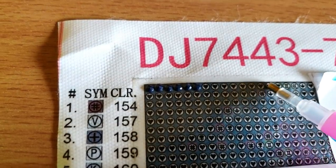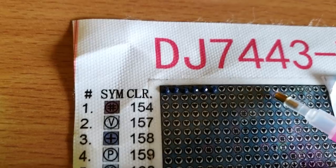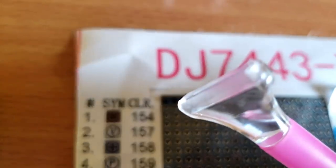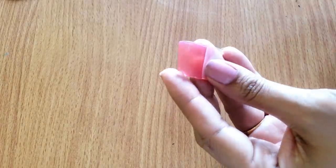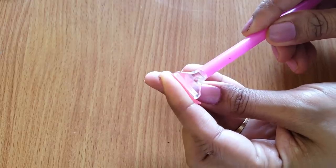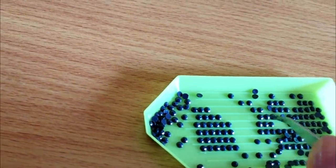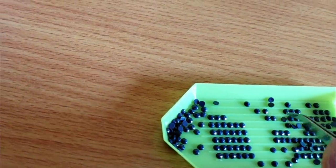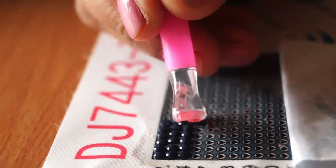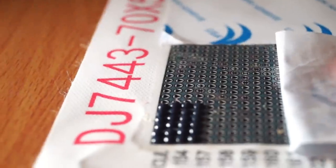There are lots of similar symbols in a bunch in this section, so sticking drills one by one would be really time-consuming. I'm going to use the other end of the applicator. First I'll load it with wax, then I'll make batches of six drills so it's easier to pick them quickly, and with a rocking motion I'll place the set of six drills onto the canvas.